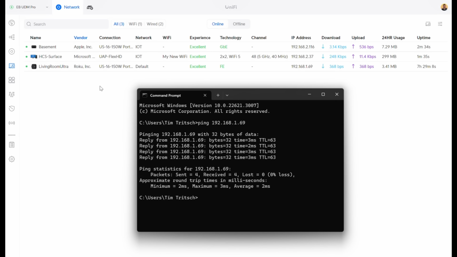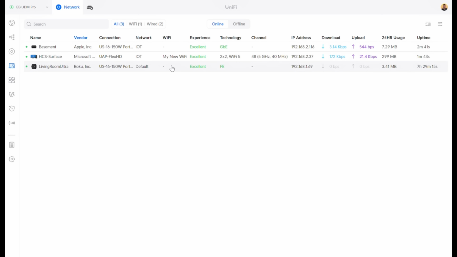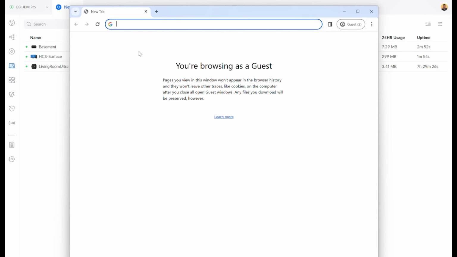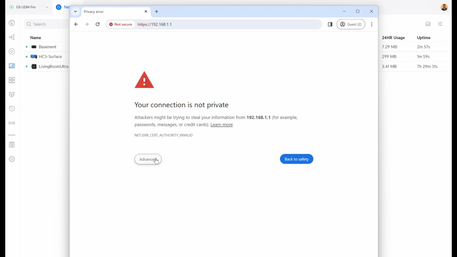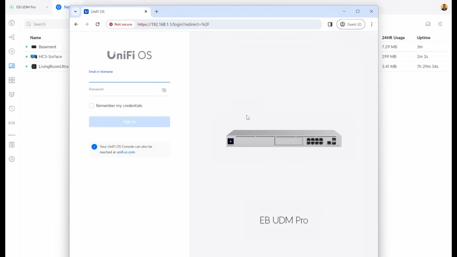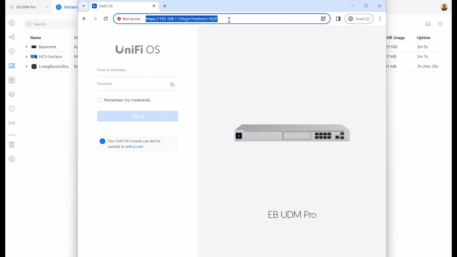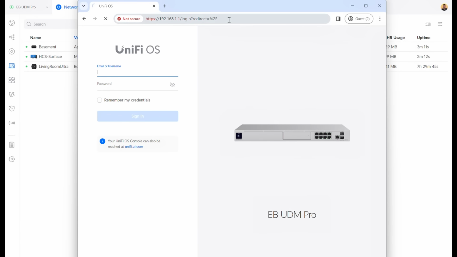One other thing I'm going to show you is, while on the IoT network, I can also access the gateways. If I'm on the 2.1 network, you can see my gateway is 2.1. If I bring up a browser here, I'm going to bring this down so you guys can see it, and I go to 192.168.1.1, it will bring up the Ubiquiti iOS. I can get to this gateway. We're going to create a rule that blocks that as well. And same with 192.168.2.1.